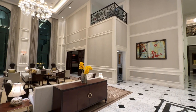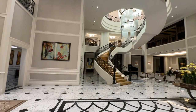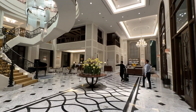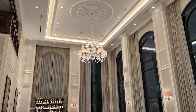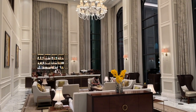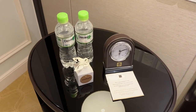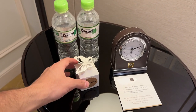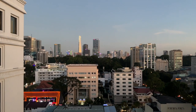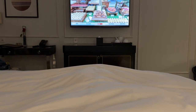My experience at Mayhouse Saigon was amazing and I would certainly choose to stay here again. The location is phenomenal for tourists and business travellers alike — quiet, but close to all points of interest in the city. The staff were very accommodating and the complimentary early check-in was a big plus. From the guest areas to the rooms themselves, everything is a display of beauty and elegance. The rooms are very comfortable and spacious, and it's definitely worth paying a bit more for a king room for extra comfort. This is one of the best hotels I stayed at in Vietnam — I would definitely recommend it to anyone looking for a unique experience.